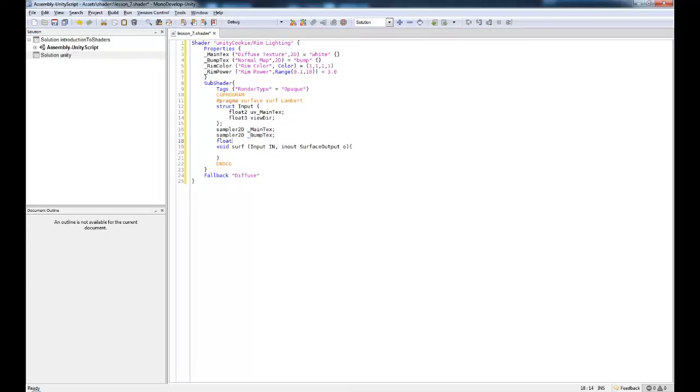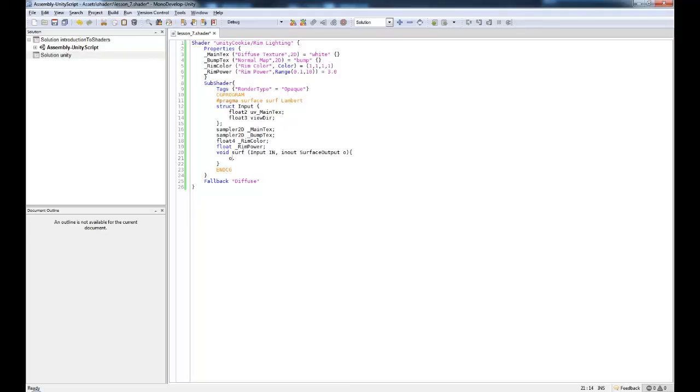We need to define a float4 for our rim color, because it's an RGBA value, and a float for our rim power. Okay, so that all makes sense so far. I hope this view direction is making sense, because we're going to use that quite extensively soon. Just save that.